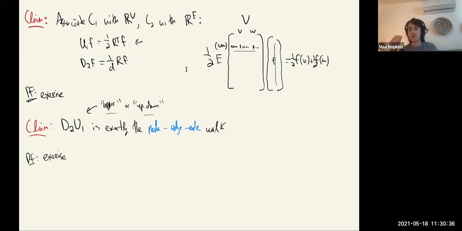But if all you care about is the random walk and not how these things act on functions, then it would make sense to define it the other way. Then you would say the up operator is actually the down step in this walk, so we'll call it the down operator, and the down operator is the up step in the random walk, so we'll call it the up operator. Unfortunately, if you look at the sampling literature, this is how they define it. But if you look at the HDX literature, they define it the way that we have. So you have to be very careful when you look at different sets of literature for the down and up operators, because they're defined in exactly the flipped manner in these two sets of literature.